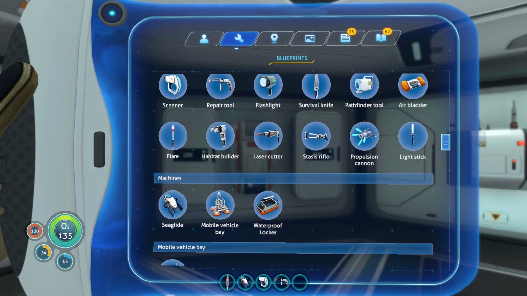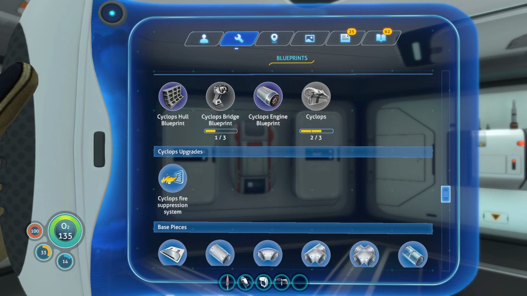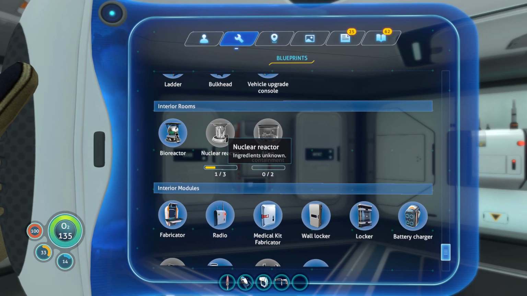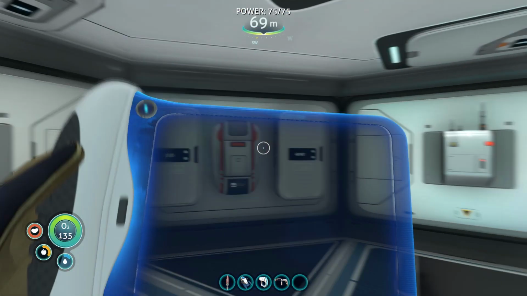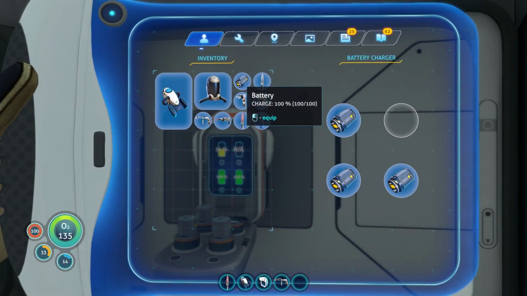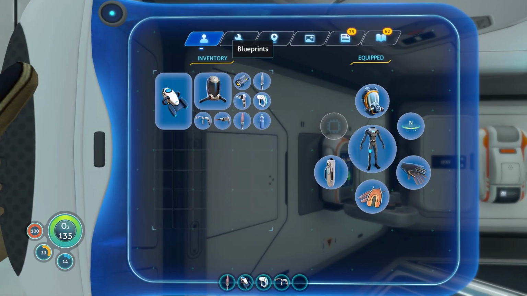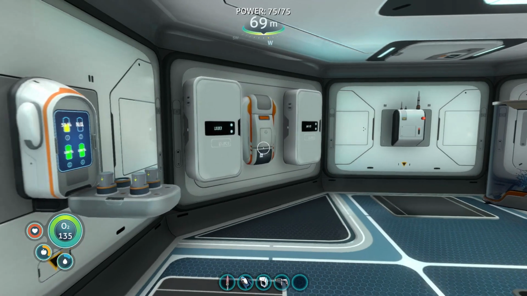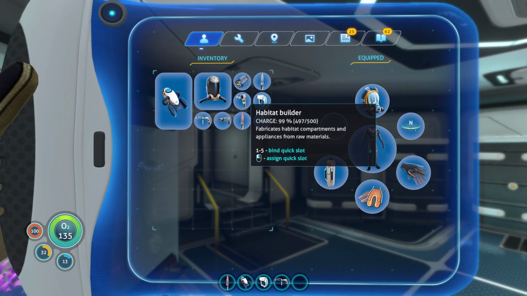So I had a plan for today. I went out and I almost found the full Cyclops, but I also almost found the modification station. So close. We also got a radio thing going. It said that they were near the crash site. They were number 4, but for some reason, it's not showing up here. So I decided we actually haven't gone near the crash site anyways.